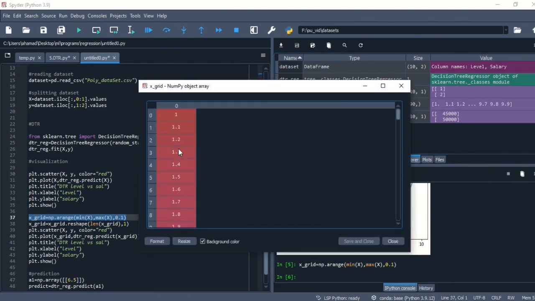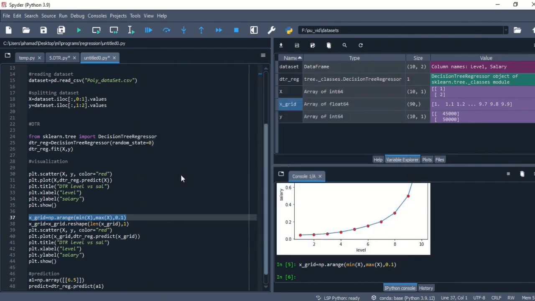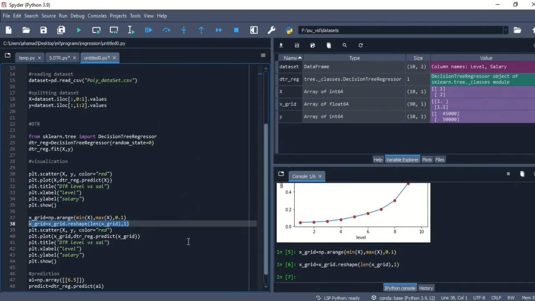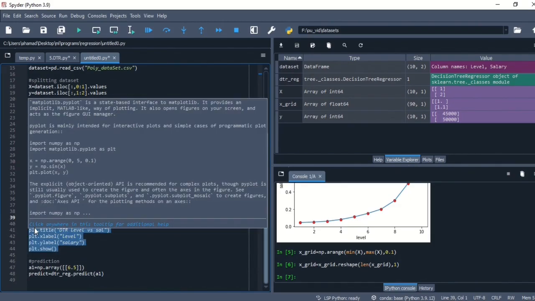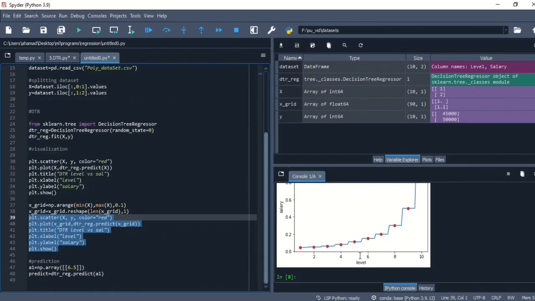See, we have successfully done that. Now since it is a single-dimensional array, I am reshaping it into a two-dimensional array. See, it has been successfully reshaped. Now I am plotting this graph again. Now you can see how it is behaving between two consecutive points.